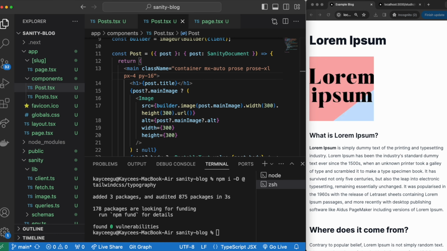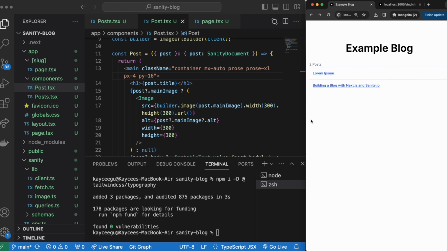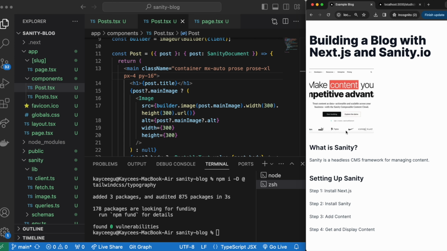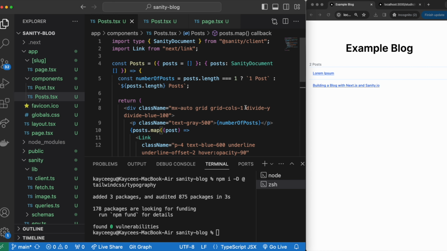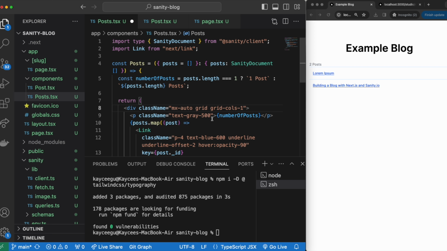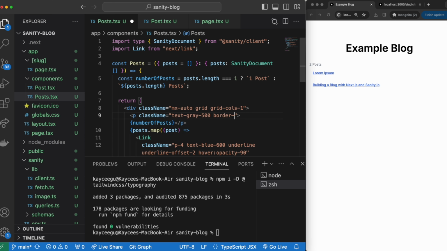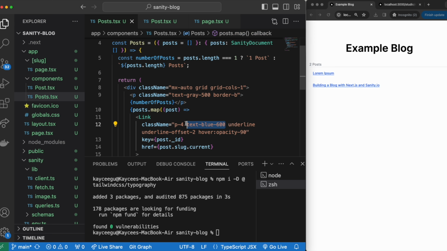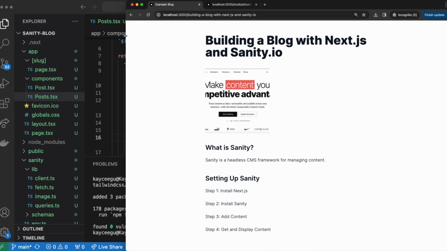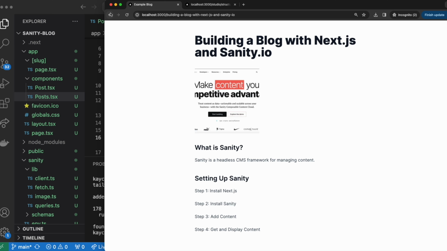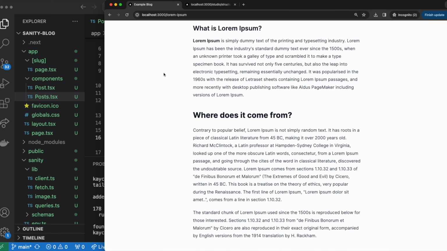I'm going to tidy up the homepage to make it a bit neater, but that is it in terms of setting up and displaying our example blog. We managed to get a blog up and running in less than an hour. And once you've done all of the styling to how you like it, you won't have to touch the code very much. You can just go into the studio from your deployed site and add content that way. I'll add more content into the actual blog post and probably try to make the pages look a bit prettier in my own time. But let's stick with this for now.